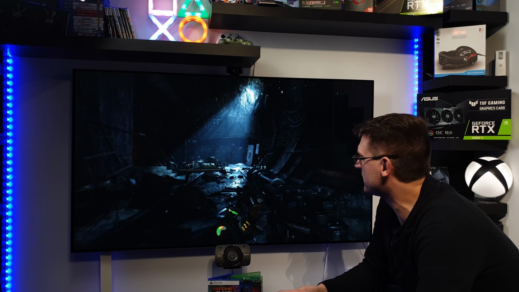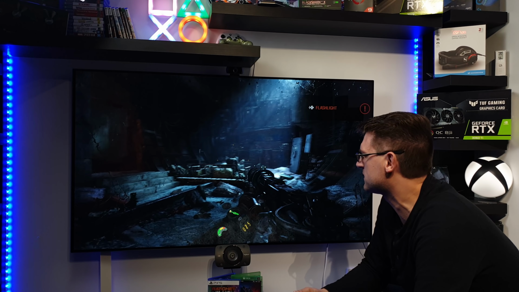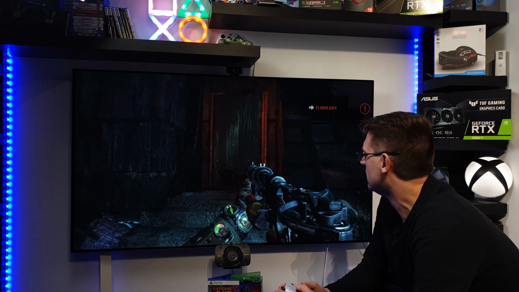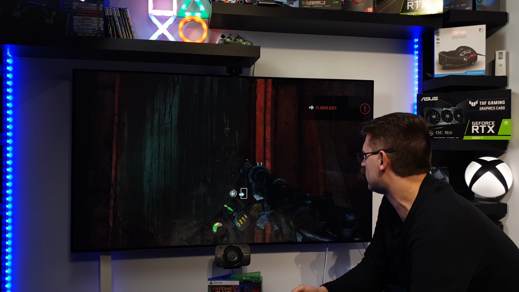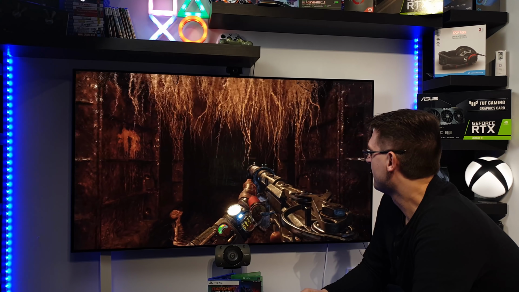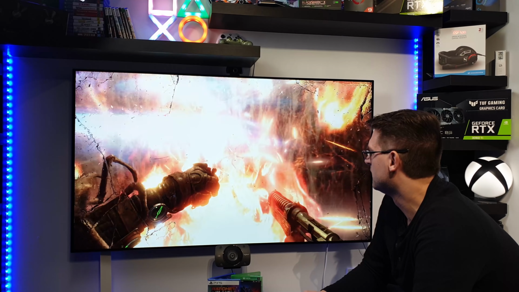Metro Exodus on the PlayStation 5 and the Xbox Series X, that's the topic for today. And we're doing an HDR analysis video on both consoles. So we're talking about HGiG, dynamic tone mapping on, and of course, what is behind this door? Oh my god. Dolby Vision, of course. We're talking about Dolby Vision. I have no idea what I can expect here.